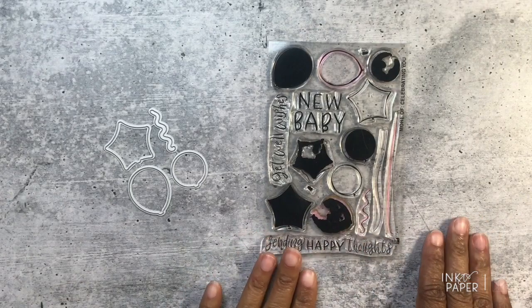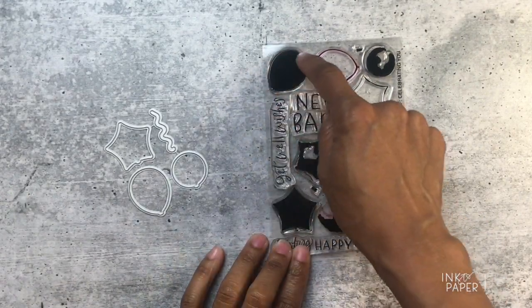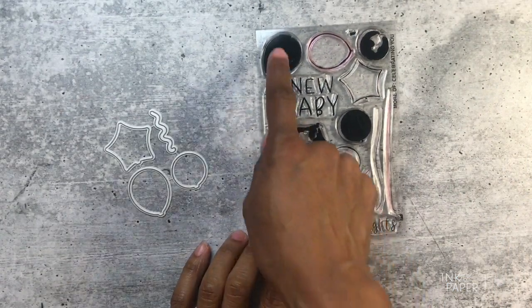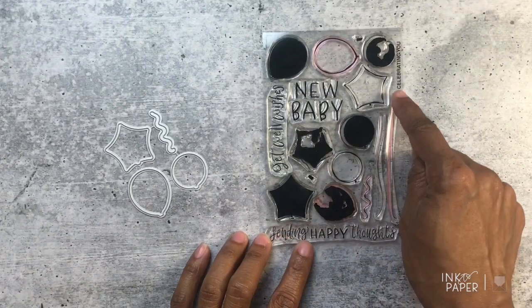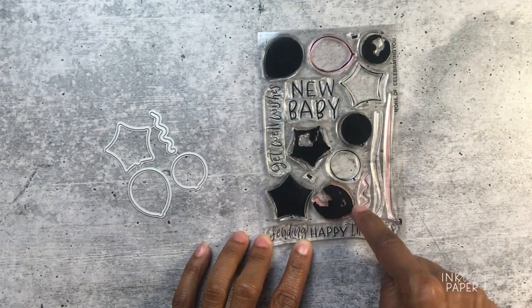You also get 3 different balloon options. You get a traditional shaped balloon, a circular balloon, and a star balloon. With each of the 3 balloon options, you get a solid, an outline, and a watercolored image. You also get 3 different strings, a longer one, a medium one, and a little short squiggly one.